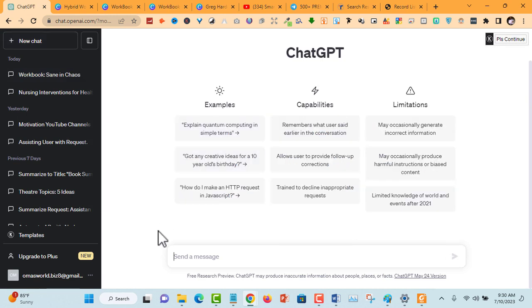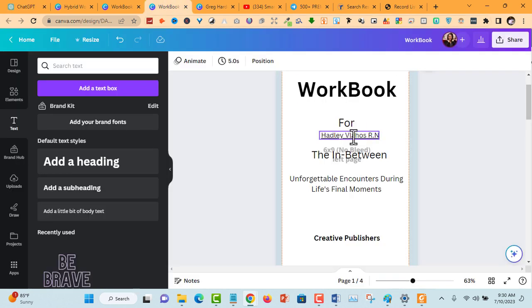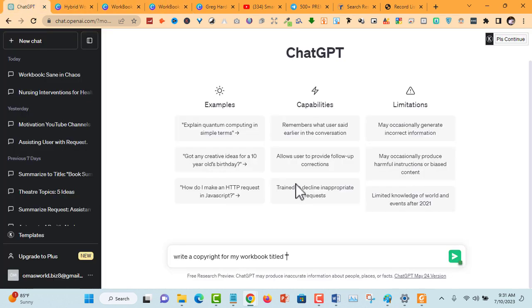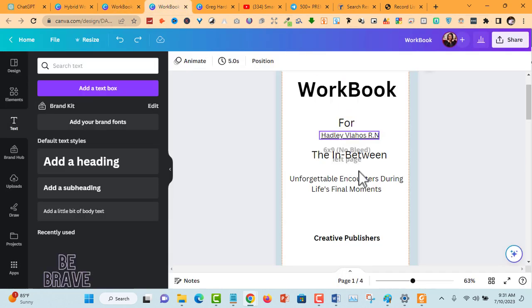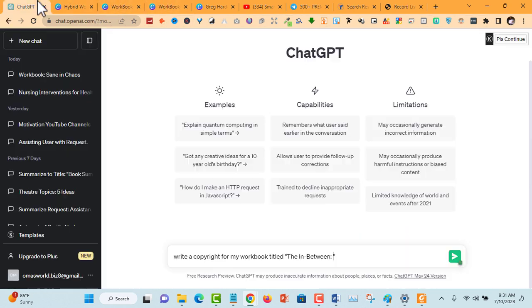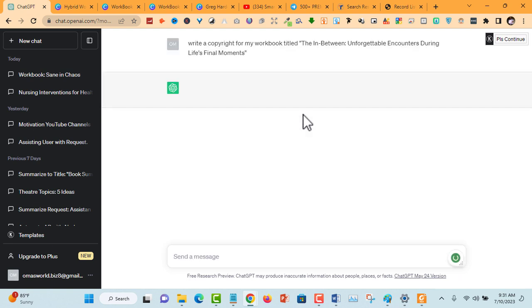Click on new chat and just type, write a copyright for my workbook titled, and you just put the title of the book. So you give ChatGPT this prompt. You understand? ChatGPT will now create a copyright for you. So just put it there.